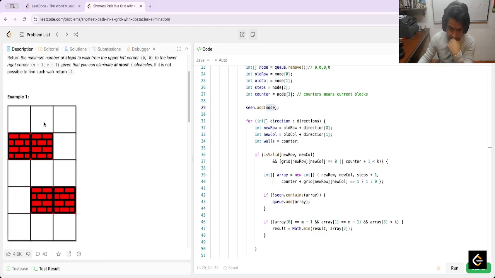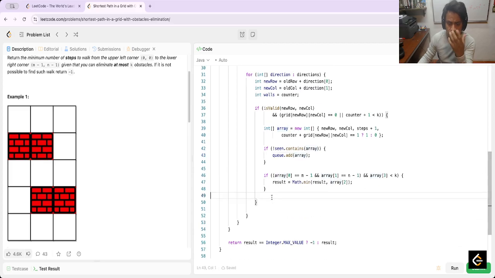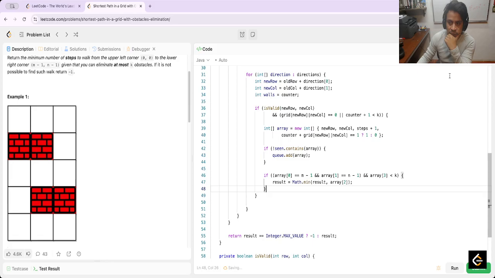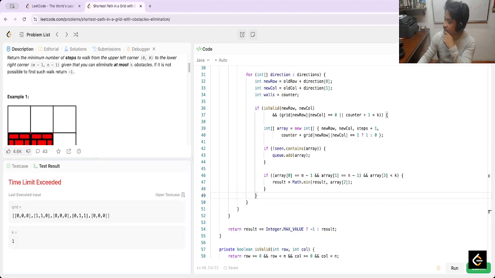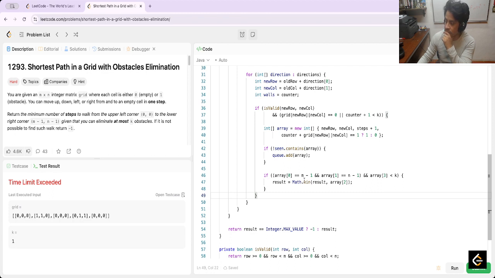We need to ask if this has been checked before with this condition: row, column, steps, number of walls broken. In this case, no, it's not contained. Okay, add it in the queue. I think that is right. Why? Time limit exceeded. Why?